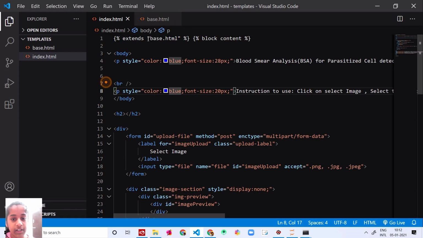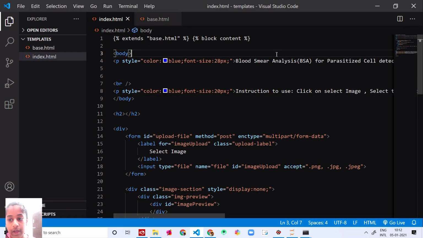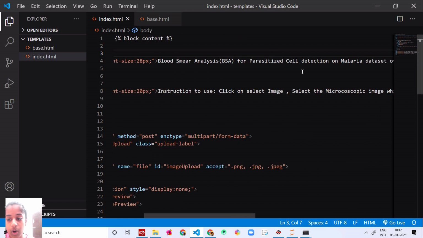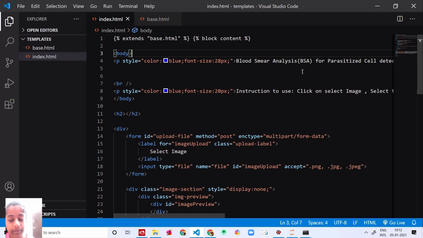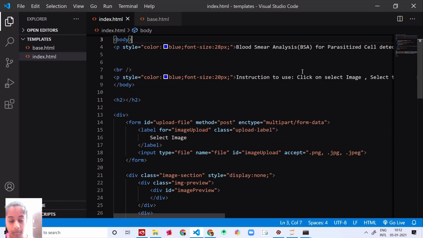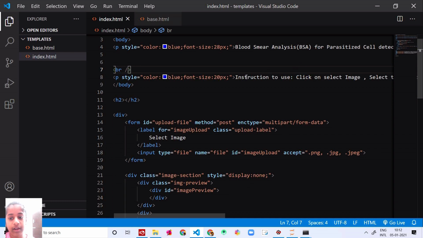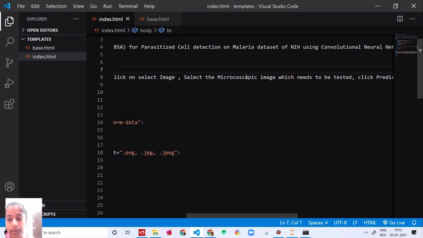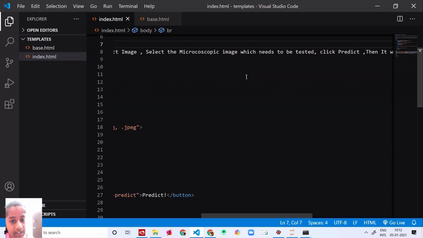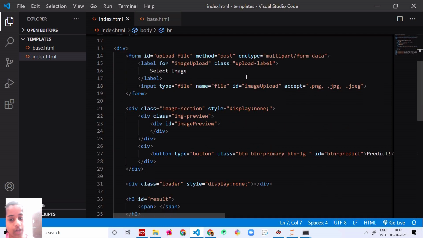I've created a body over here, and I've printed the accuracy over here: how much the cell is parasitized, the percentage that the cell is parasitized. And I have put the procedure saying click the image and then click on the button predict. It will run in the background and give you the output.